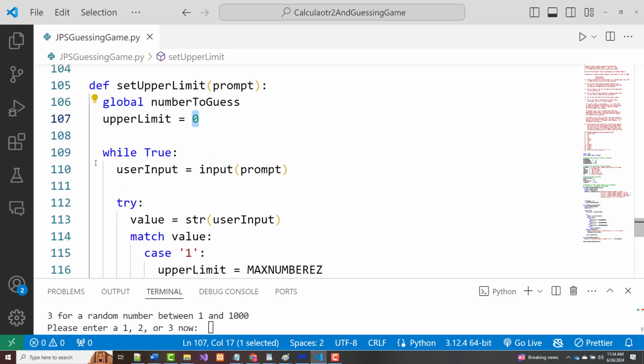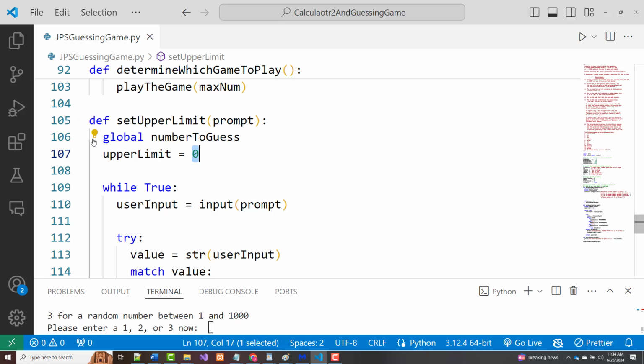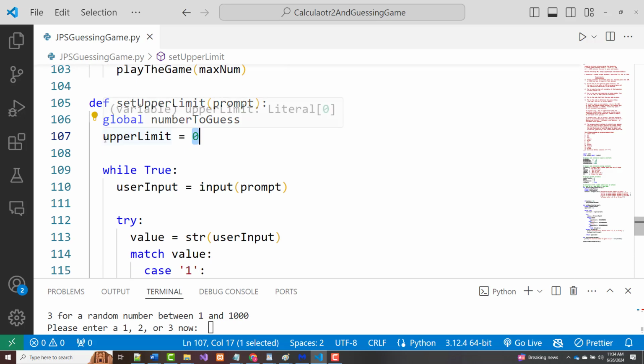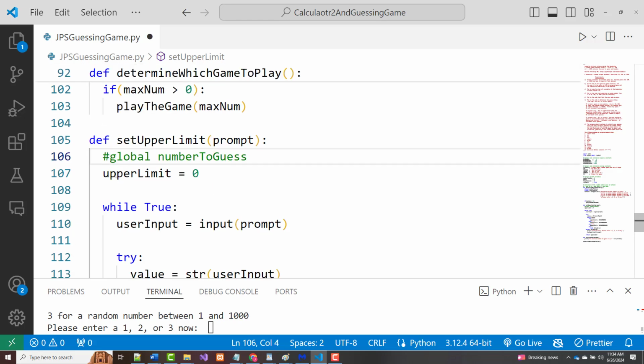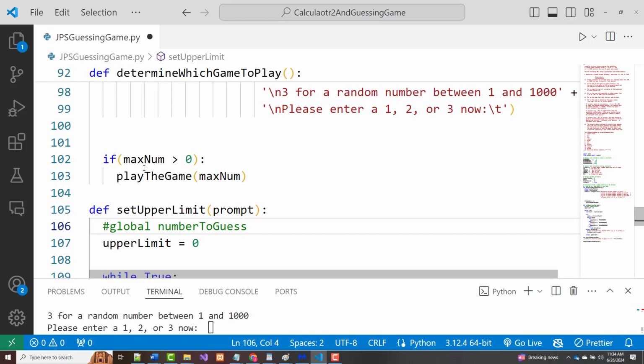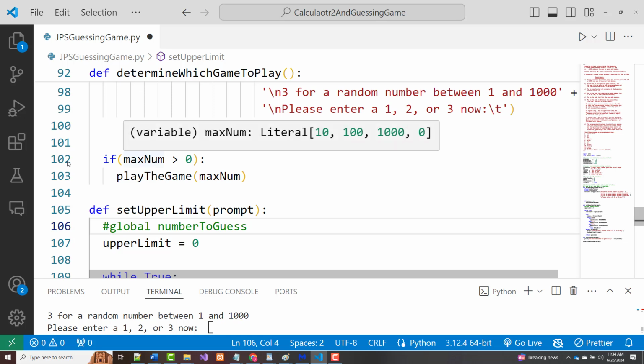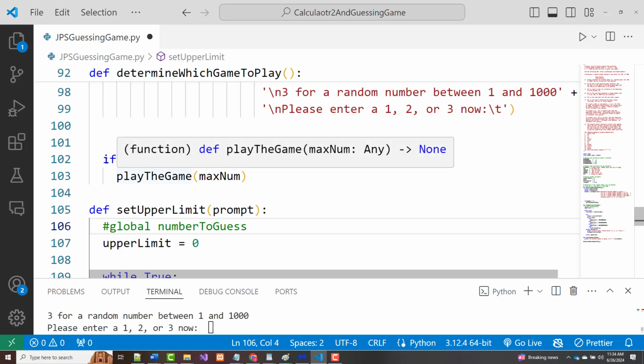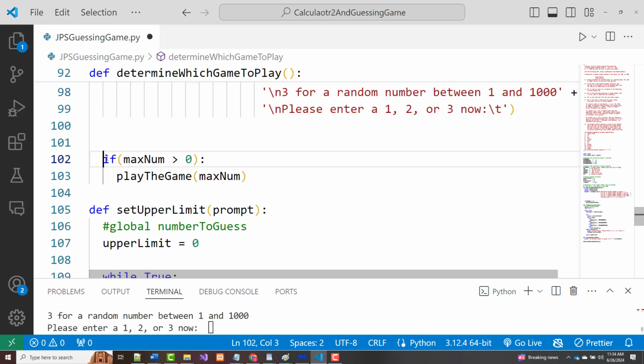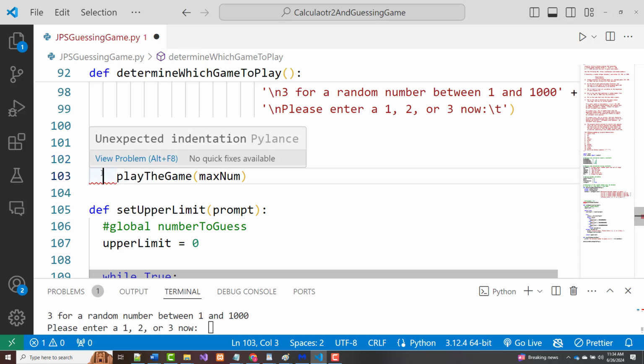I don't think I really need number to guess in here. I don't think I'm using that. So I'm going to comment that line out for now. All right, but let's come over here, and rather than this, let's just come in here and do this. All right, I'm going to take these lines, and like I had them before, I'm going to comment them out.